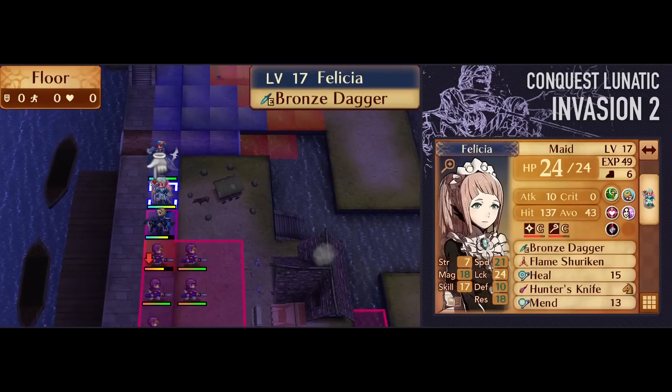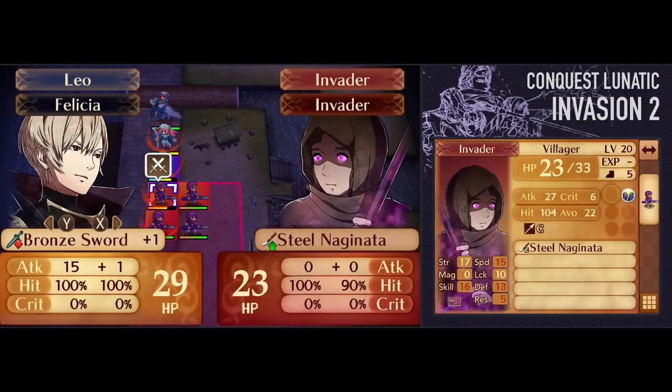After the debuff from her dagger, Felicia actually deals damage with her dual strikes, so she can earn experience from Leo's next attack.